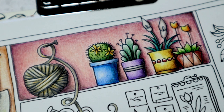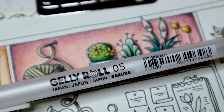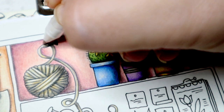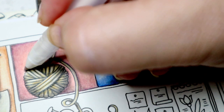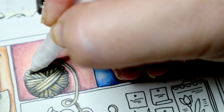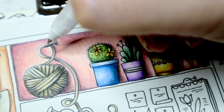It is time to get my trusty Sakura Gelly-Roll 05 out. This is the finest tip of the jelly rolls and it's perfect for doing these outlines, especially because you're not getting too much paint out at once, so you can still sort of see the outline, but it's much more muted and gives us much better shape and highlights.